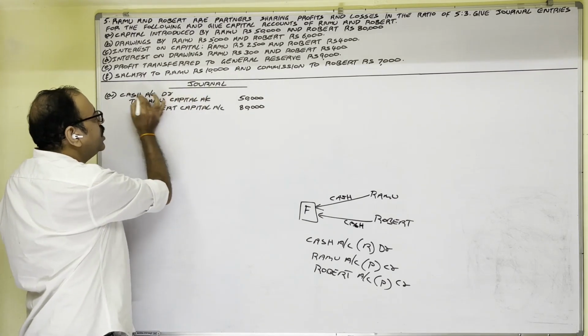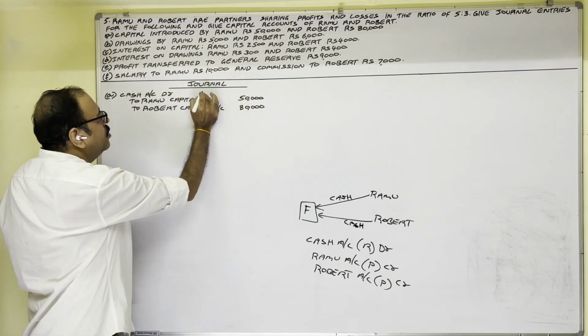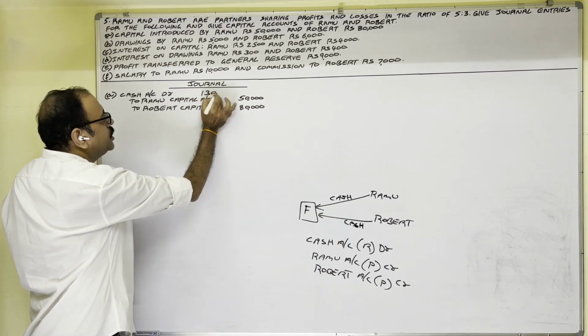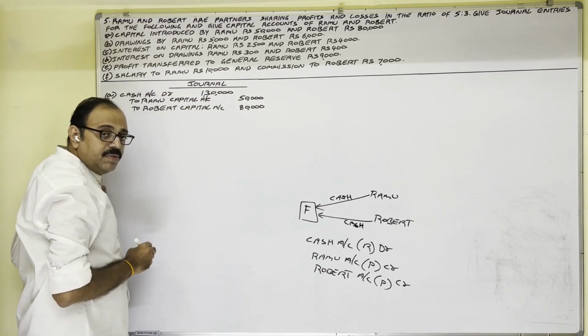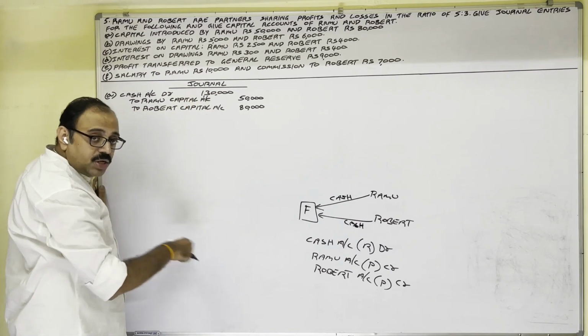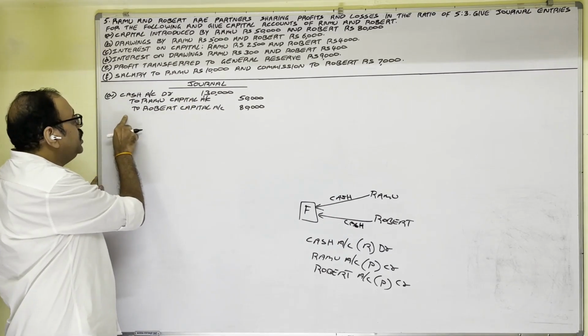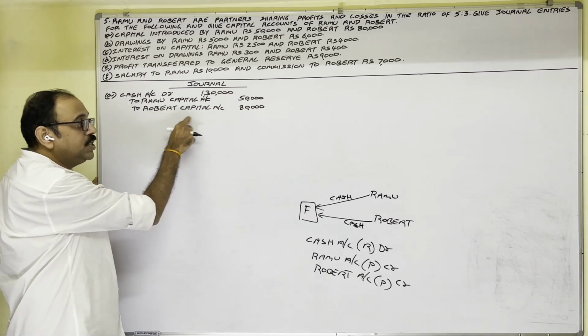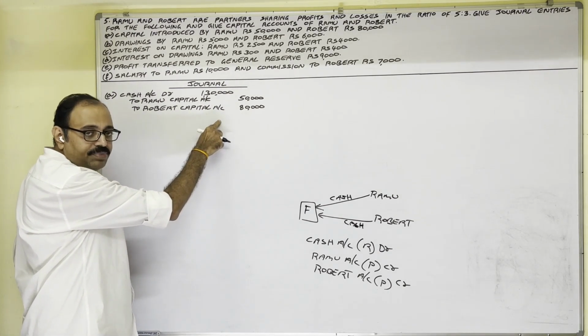In the debit column for cash, in total we should write 1,30,000 rupees. Narration I am not writing because the place is not permitting me. So capital accounts also we have to prepare now. Narration is: being partners introduced capital into the firm.